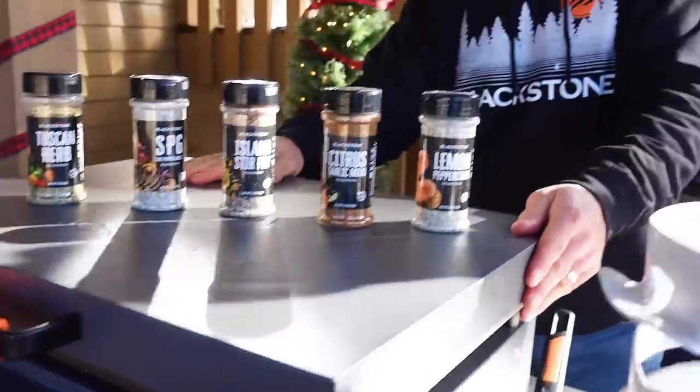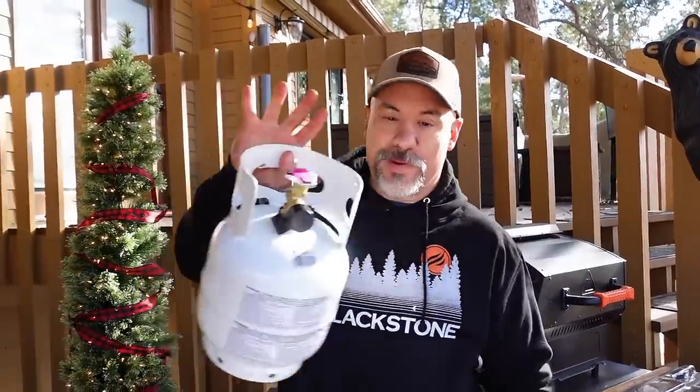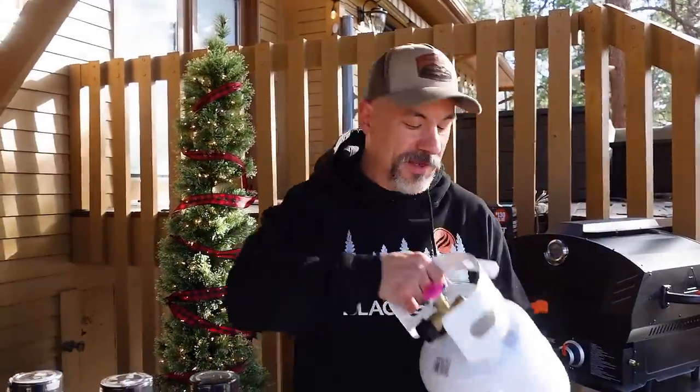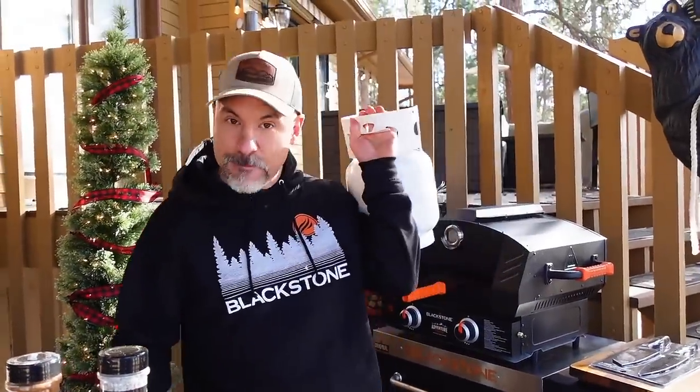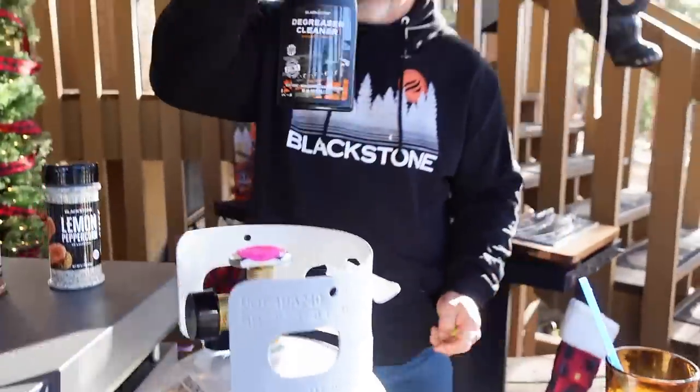Here's something cool and a bit outside the box. For our portable griddles — like the 22-inch Adventure Ready — we normally run one-pound propane canisters, the little Coleman one-pounders. But consider getting a five-pound bulk propane tank. You can pick one up for about 60 to 70 bucks. Run it with a bulk tank adapter hose and you've got a whole weekend worth of camping and adventure cooking on one tank — a perfect gift.